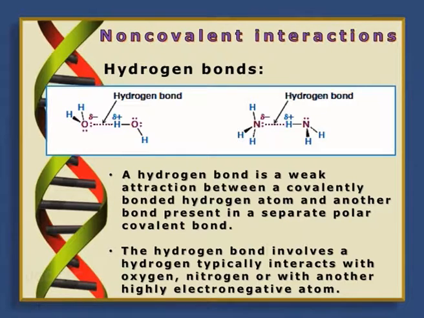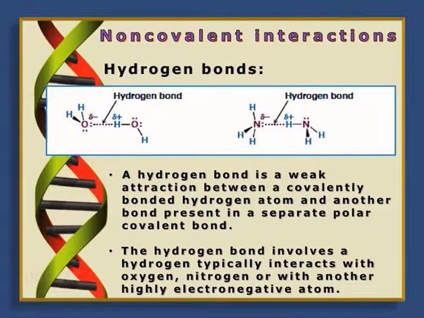Now as you can see in this diagram, the hydrogen bond involves a weak attraction between a hydrogen atom covalently attached to an electronegative atom like oxygen or nitrogen, and an unpaired electron or unshared pair of electrons present on another oxygen or nitrogen atom in a separate polar covalent bond. It's a very weak attraction between the dipoles, but it involves dipole-dipole interactions involving a polarized oxygen-hydrogen or nitrogen-hydrogen system.